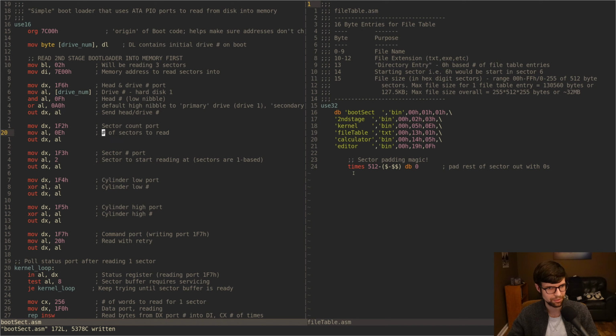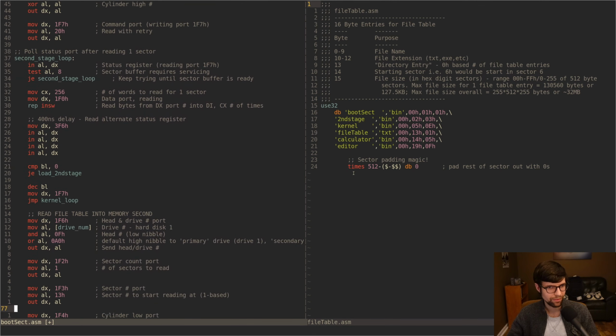Number of sectors read will be 3. Sector to start reading at will be 2. That's correct. Okay, this we're going to call, I can't do that. I'll call it second stage loop. Call it that. That's for 1.